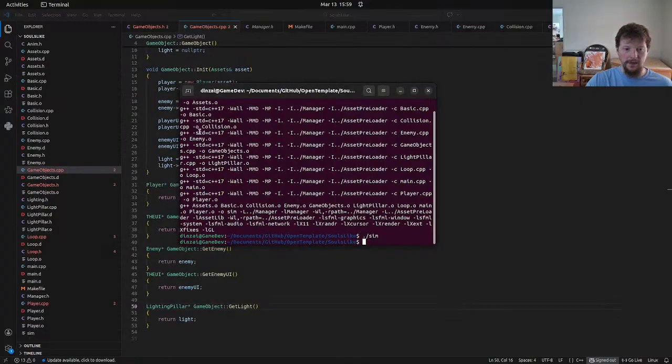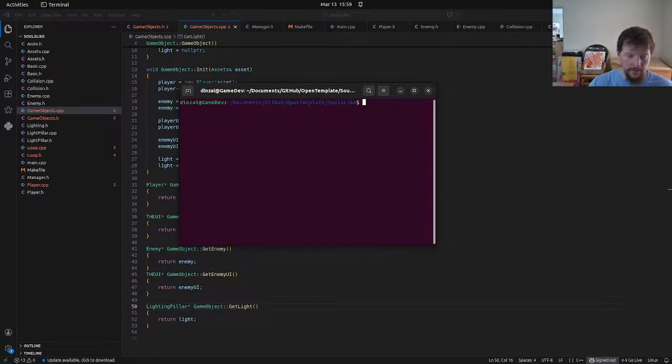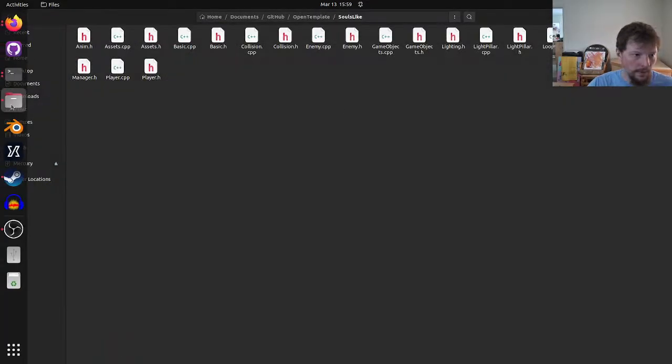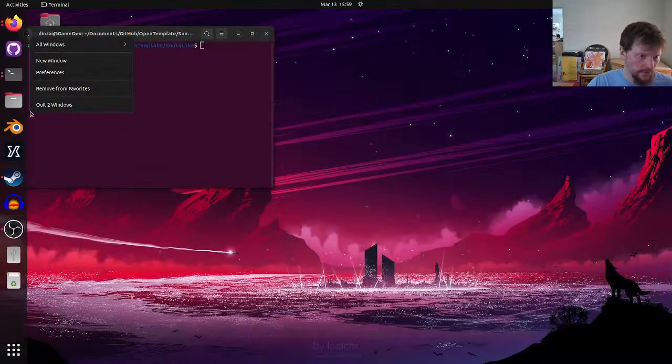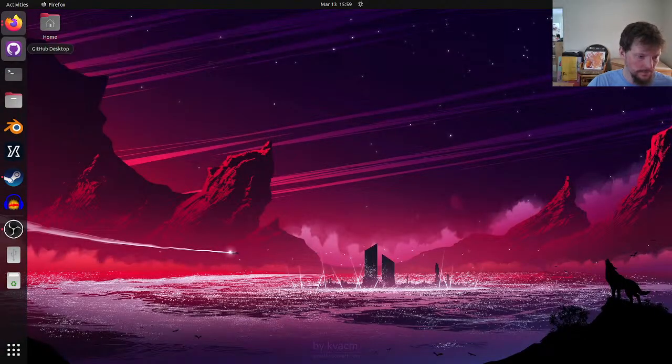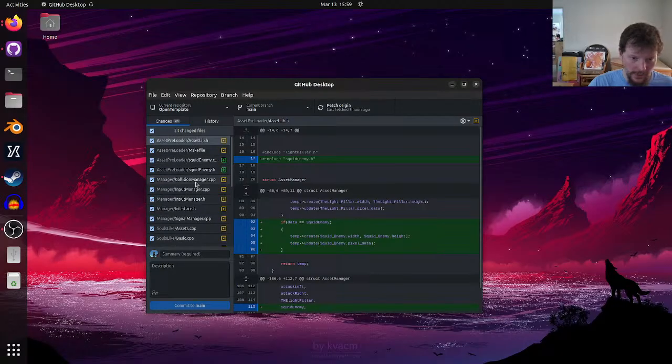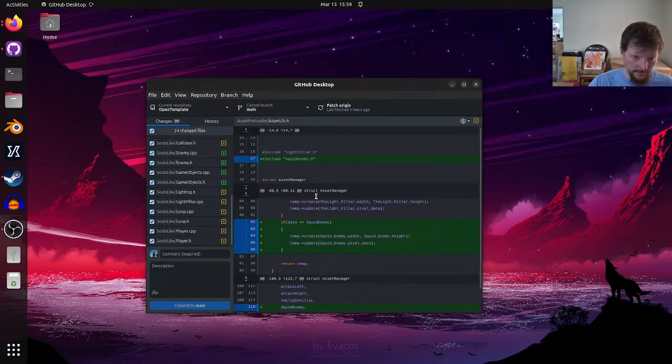And I think for today, this has been a pretty good improvement upon what we have here. And just to kind of showcase, if we go into GitHub here, this is how much has been changed.